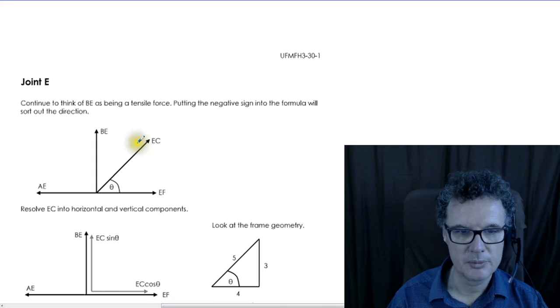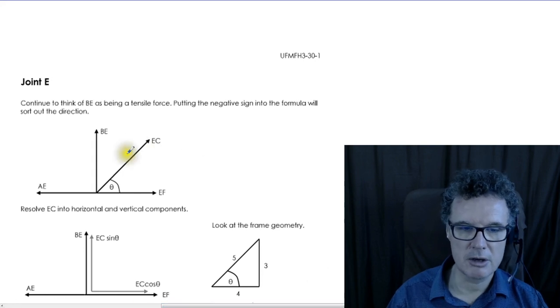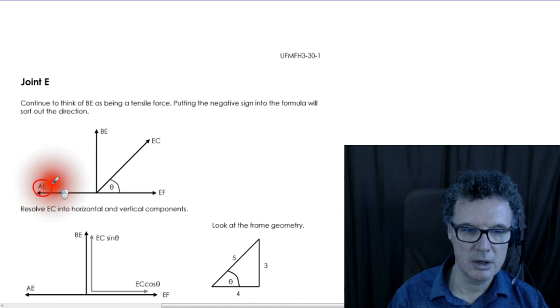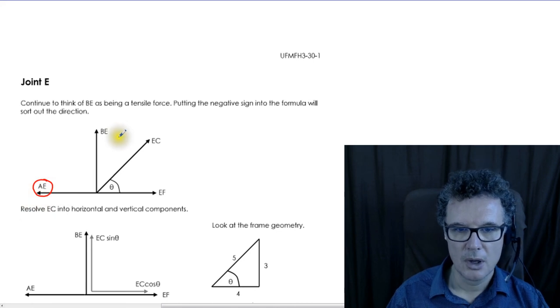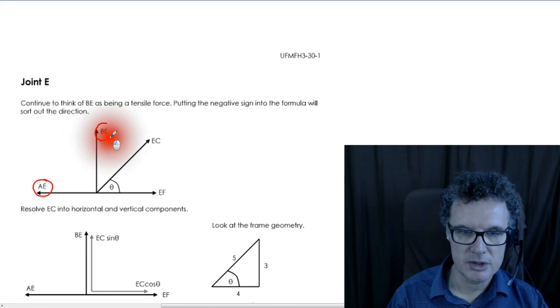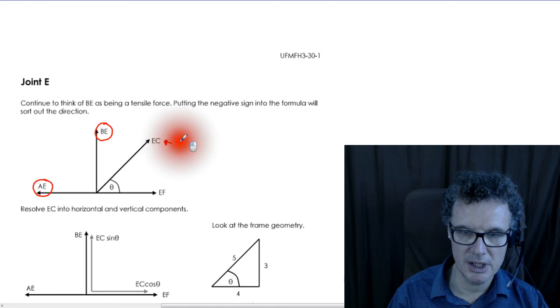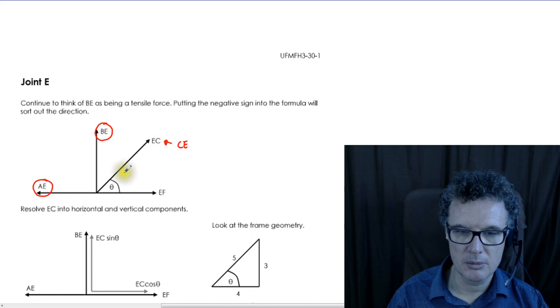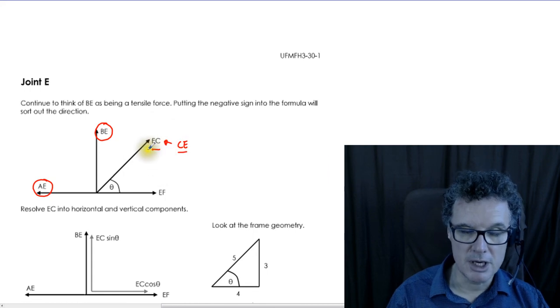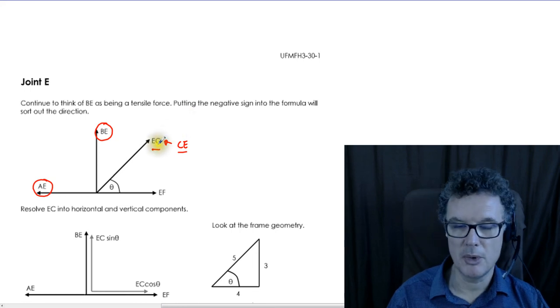So here we are at E. So again, the first free body diagram I do is just using the variables of the joints. So me personally, I would be doing this as CE, but because they've chosen it to be E, they've called it an EC. So that doesn't really matter. Both are valid. They're just names, and names relating to the joints, so you make sure that you know which member you're dealing with.